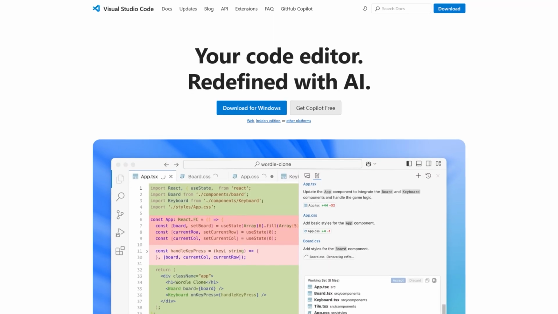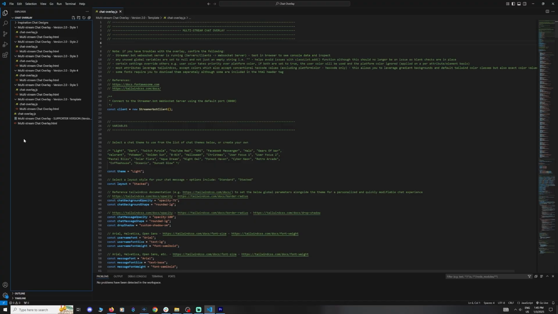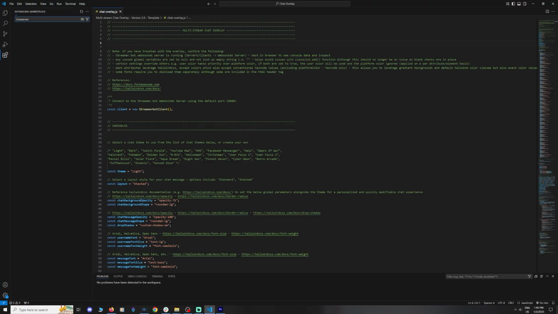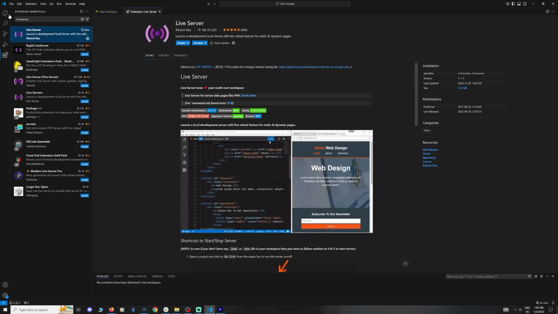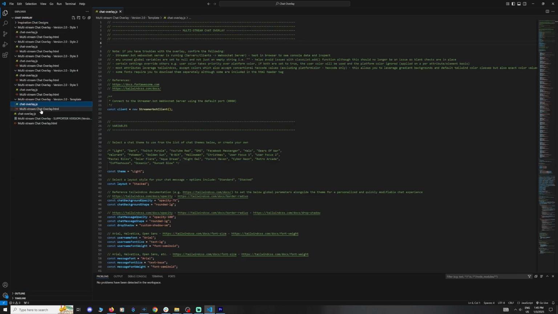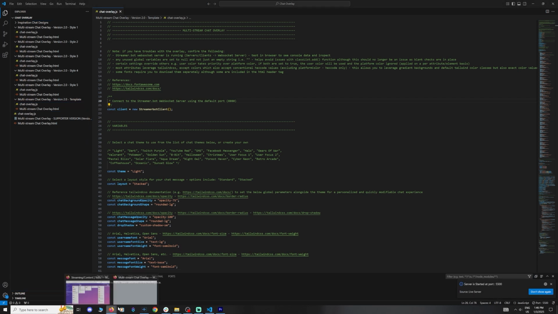If you want to test the overlay without going live, download Visual Studio Code, open the overlay folder, download the live server extension, right-click on the HTML file you want to test, and select Open with Live Server. At which point, a new window or tab in your default web browser should open, showing you the chat. Then just send a test message from Twitch, and it should appear. This makes it easy for fine-tuning the overlay and playing around with different styles.